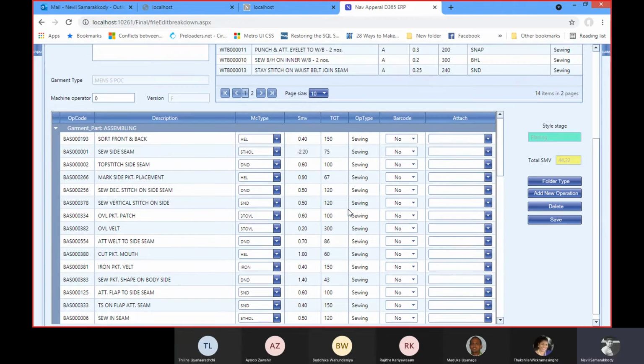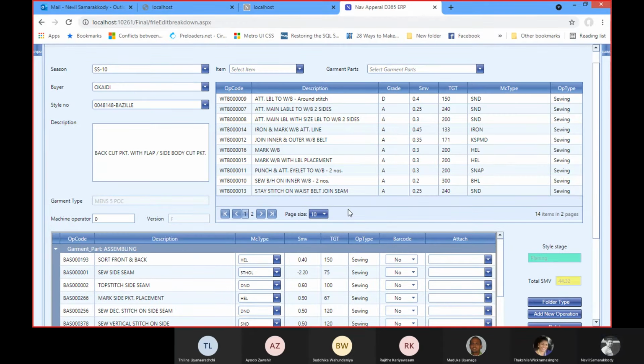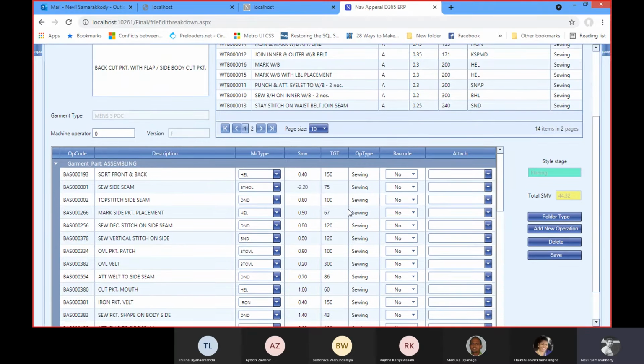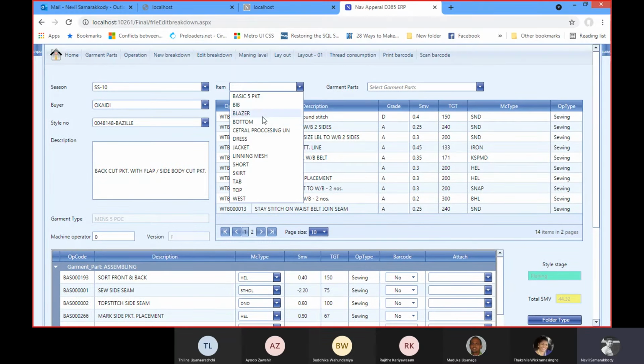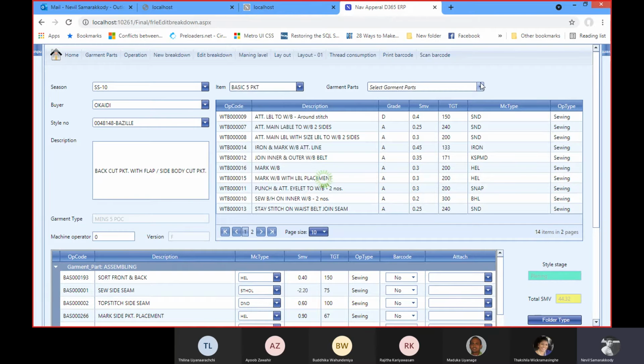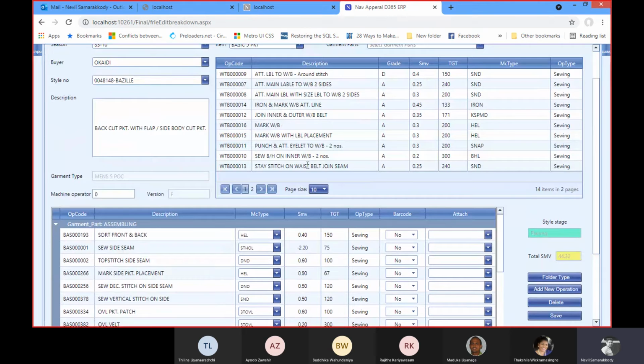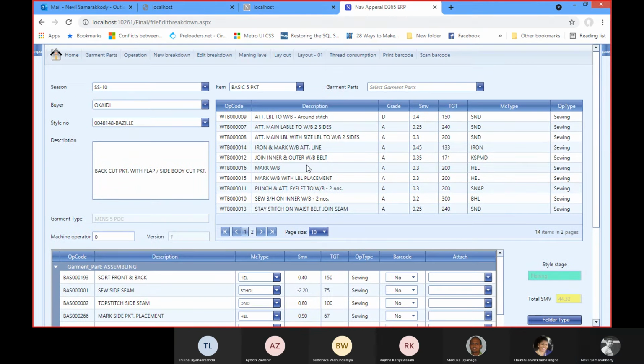This way you can do the operation breakdown. Here also you can do the same thing. If you select 5 hour, that way you can get the part-wise operation. So in operation details, you already did the operation breakdown. You see now earlier it is showing as inquiry. Now the stage is planning. That means you want to give the right SMEs to the planning department to make the production targets.